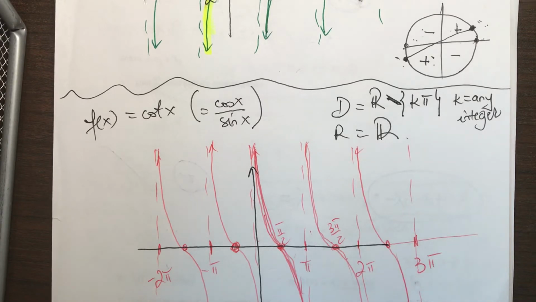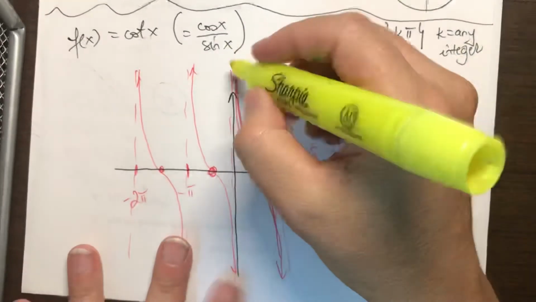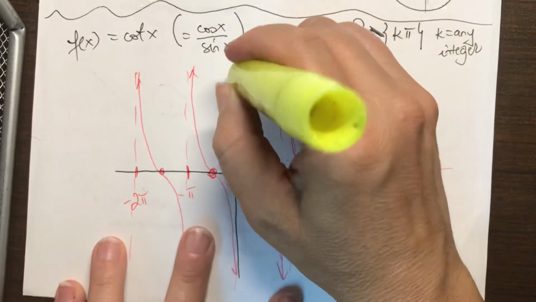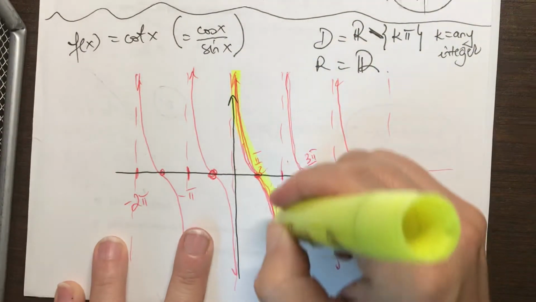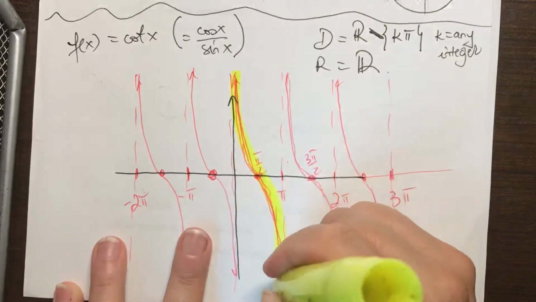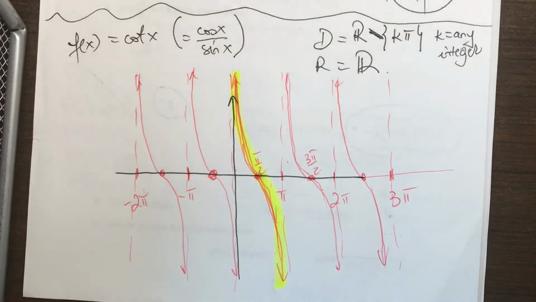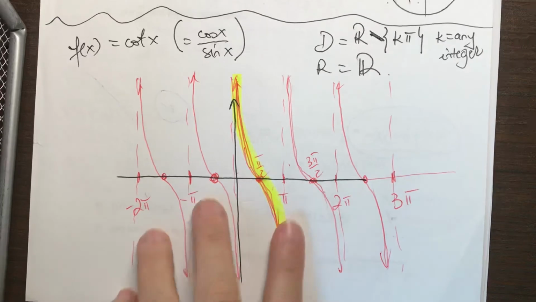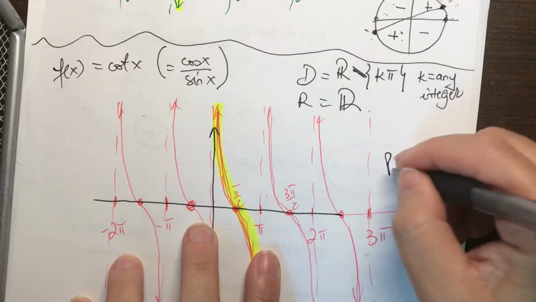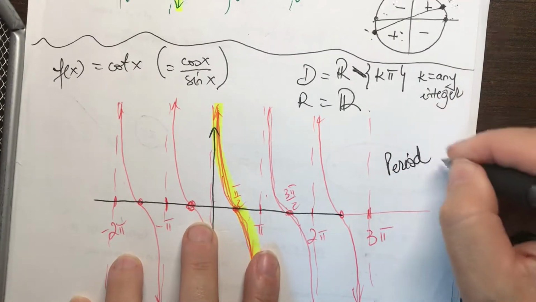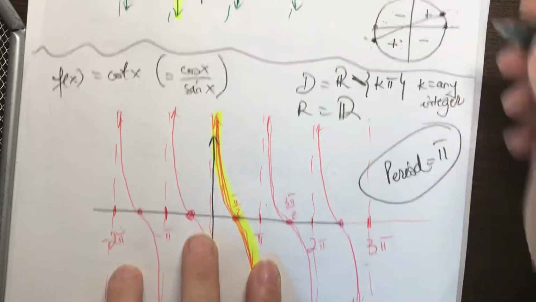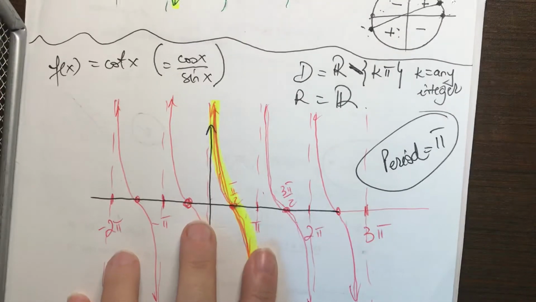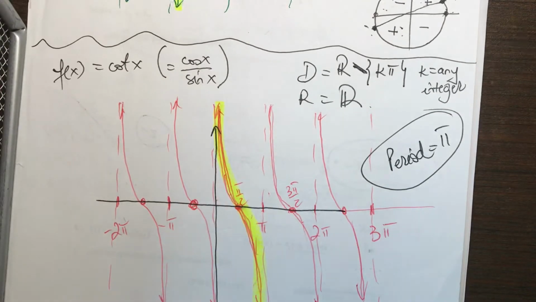So same thing. This one's nice. What would be one nice loop of the cotangent function? It's this one from 0 to pi. That would be one complete cycle from 0 to pi, and as you see, very well the same way, the period of cotangent is also pi, just like its reciprocal.